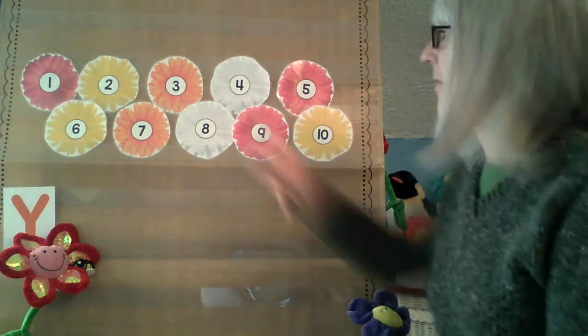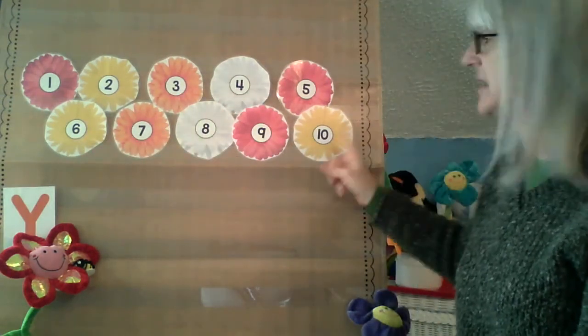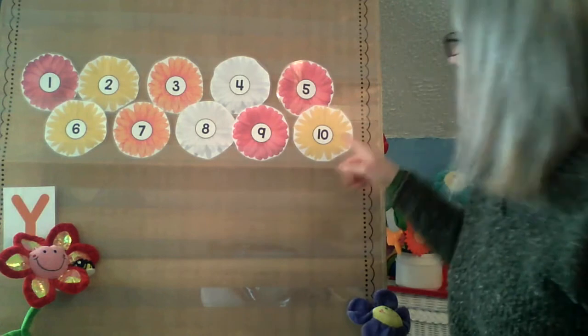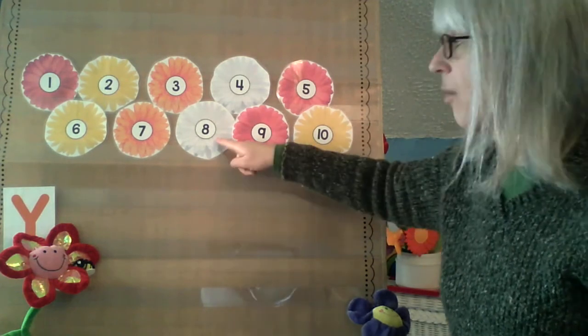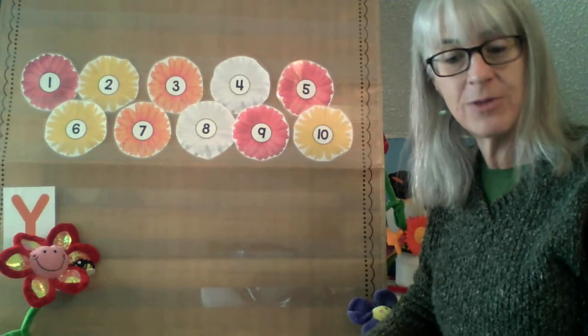1, 2, 3, 4, 5, 6, 7, 8, 9, and 10. That's how many flowers we have today. 10 flowers. Some are yellow, some are pink, some are white, and some are orange. Great! Thank you for counting with me today.